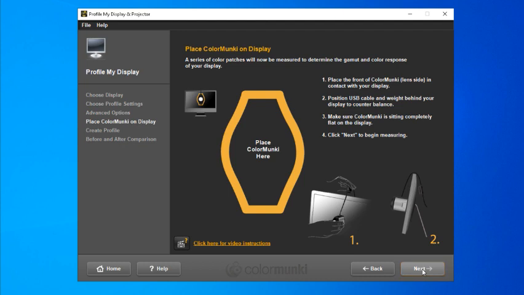You're not gonna be able to see that from your end looking through the camera here, but I've placed the sensor over that little marker there. And now I'm just gonna hit next. And what this will do first is run through a contrast and a brightness test. So immediately I know this screen is going to be too bright, so I'm going to have to adjust this myself. Now, it's a pretty heavy-handed way of adjusting this particular screen here, so we'll see how close we can get to that desired luminance level, but better than nothing at the very least.